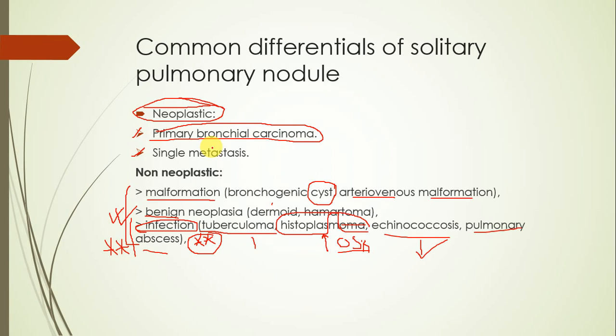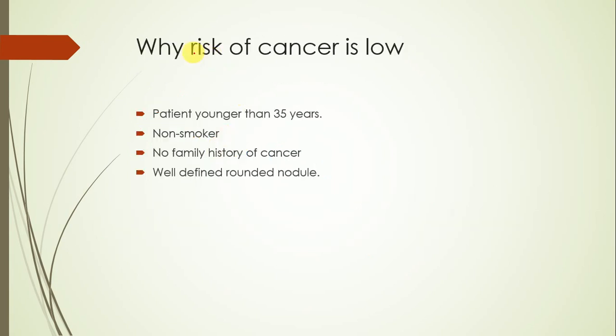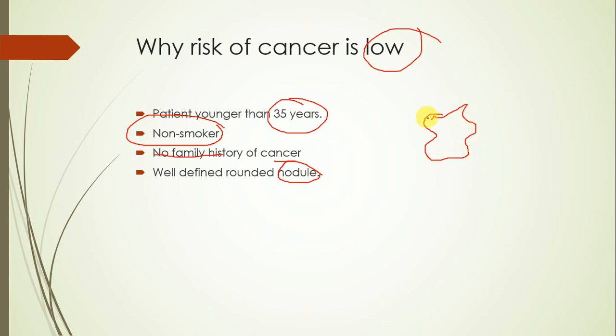But first of all, we exclude cancer. Okay, this is vital. So this patient does not have a high risk of cancer because this patient is very young, younger than 35 years. This patient does not smoke, and there is no family history of cancer, and this nodule has features consistent with a non-malignant lesion. So whenever someone considers malignancy, the malignant lesions are irregular. So suppose this could be a malignant lesion because you see the borders are very irregular. The malignant lesions often have calcifications which are eccentric, not in the center, rather in the peripheral regions, and the nodules often occur in the apical region, and the nodules are often more than 2 centimeters in size. So if a nodule is more than 2 centimeters in size, this is a high risk lesion.